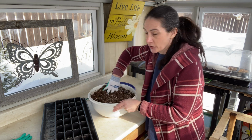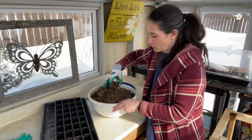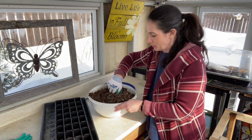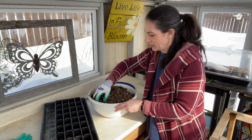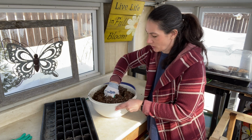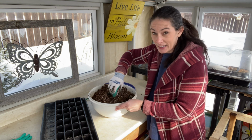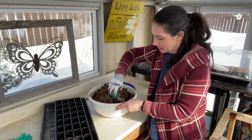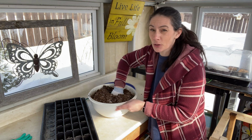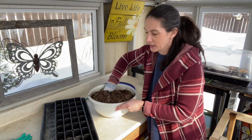And although you can take divisions of thyme and spread it out quite easily, I have found with this thyme that by the time it gets going in the spring, and I try to take divisions, I'm just not diligent enough of keeping it wet because it's on a gravel pathway in my front yard. And so it dries out quickly, it heats up quickly in that area because my house faces south. And so I just have had trouble getting it to multiply and move around in the way that I would like it to.